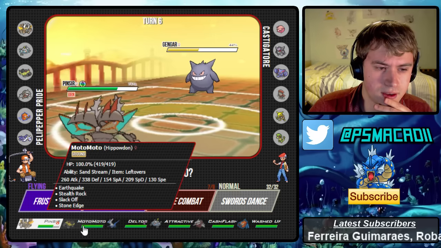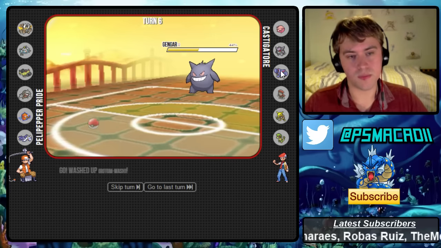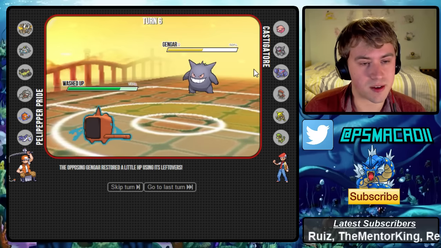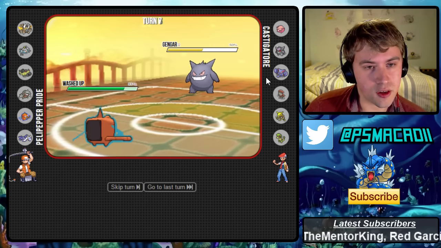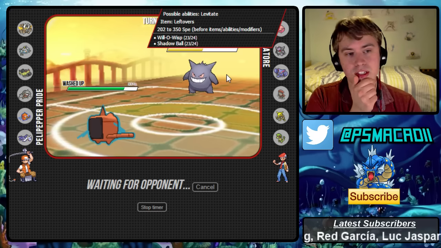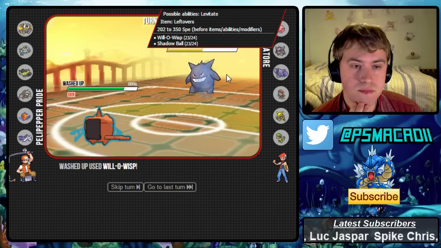He could just switch out here. I'm kind of predicting a switch. Okay, I'm going to predict a switch out into the Gliscor. It makes the most sense for him to... He does just stay in and Shadow Ball. Okay, we could have just taken him out. I was not expecting that at all. Let's just fire off a Will-O-Wisp here. If he decides to stay in, we know we can take them. He's going to get a Will-O-Wisp off of his own.